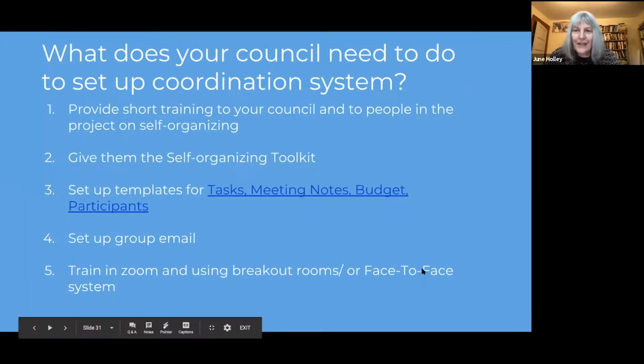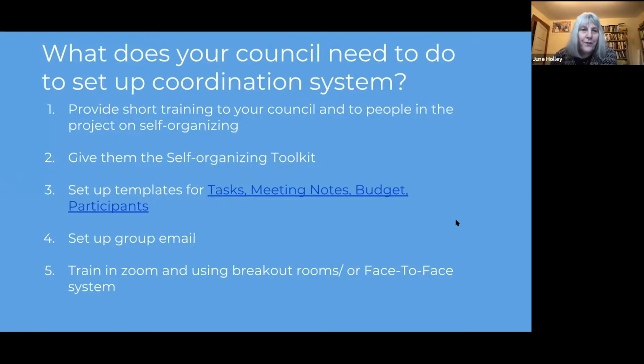So in the chat, talk about, would that be something that you could use that could help you? You need to help some of these groups sometimes set up a group email just for themselves, or some of you maybe use Slack. That's a fabulous tool for these breakout rooms, and really easy to learn. And if you haven't yet learned how to use Slack, and it's free for most use, I really encourage it if you're going to do projects. It's a really nice place where people can chat back and forth.